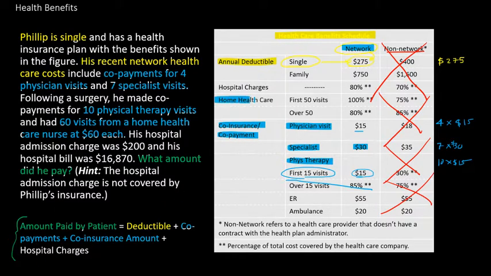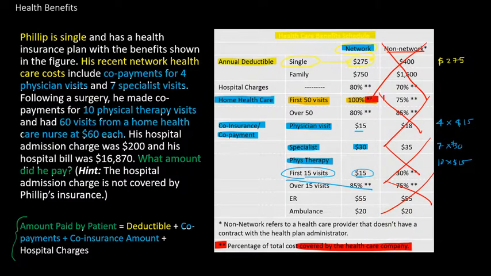You can see here where it says home health care. They need to tell us the number of visits, right? Because that's how we've been calculating everything, based on the number of visits. The reason they're also including that price there is because based on the percentage of coverage, we're going to need to know that number. So when I look here, here's the case where we're going to have to do two separate calculations. It says for the first 50 visits, 100%. And then there are those two asterisks, right here. If you look down here to those two asterisks, it says percentage of total cost covered by healthcare company.